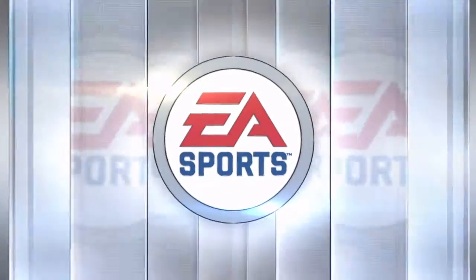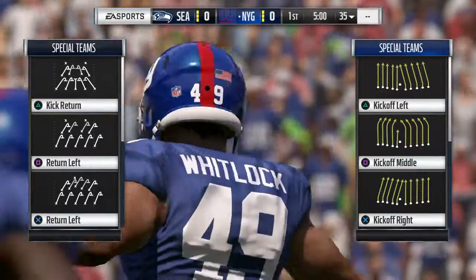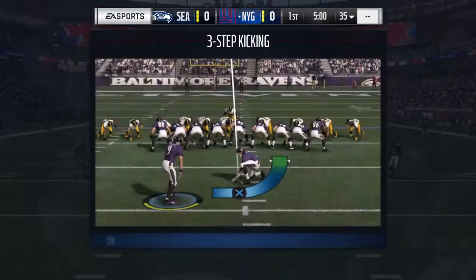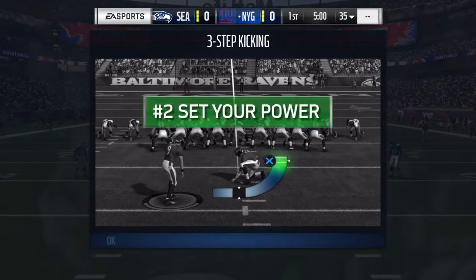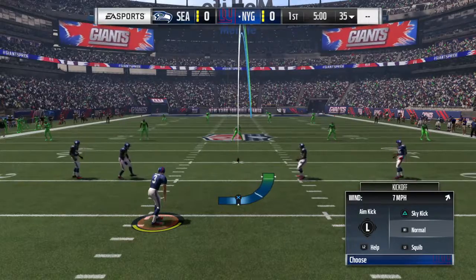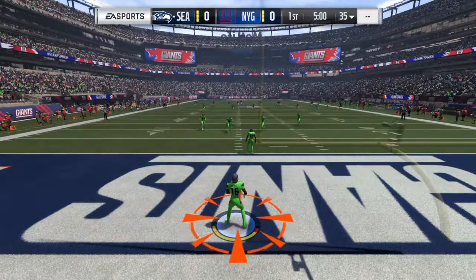EA Sports coverage of the NFL finds us at MetLife Stadium in East Rutherford, New Jersey. Today, we've got a good NFC matchup on tap between the Seattle Seahawks and the New York Giants. Josh Brown's got us teed up and ready to roll, and we are underway from MetLife Stadium.